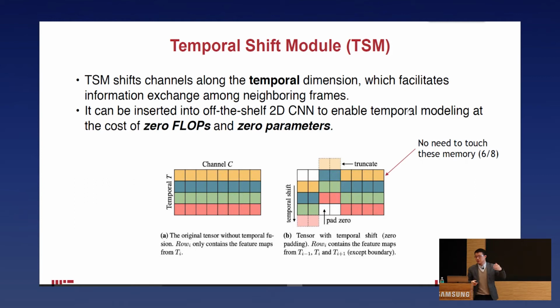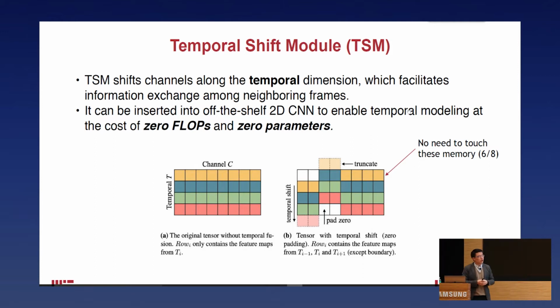to the up, so that, for example, in here, the blue part is the second time step. It has the blue part, the yellow part, and also the green part. So it can see a receptive field in the time dimension of 3 frames, right? If you have one such TSM module. So if you stack multiple such TSM modules, you can see the entire video stream, okay? So that's the key idea behind the TSM module.